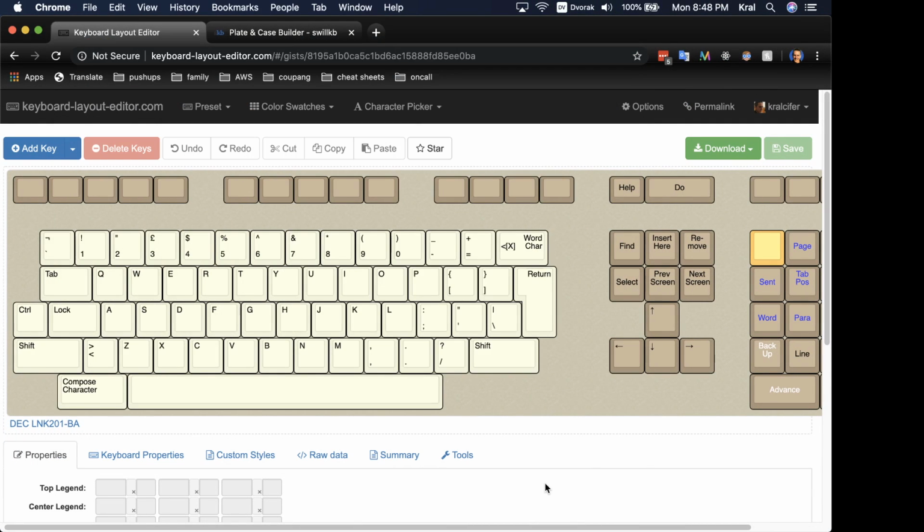So it all started, I watched a video, I should give the guy tribute, but I don't have his name handy, but I think he's a New Zealander or Australian guy, Board Talk or one of those kind of things. But anyways, I stumbled on this keyboard layout editor. I think this is quite amazing. Props to the guy that made this.